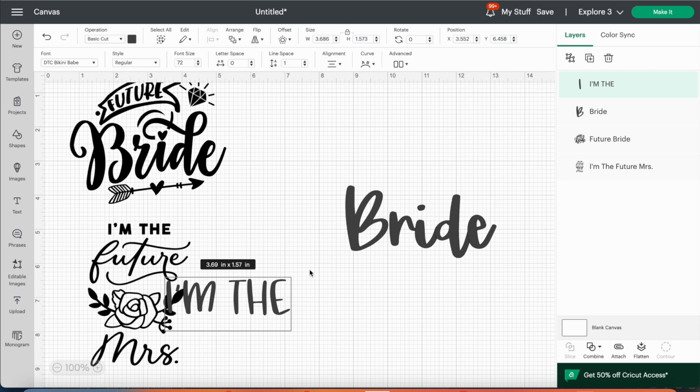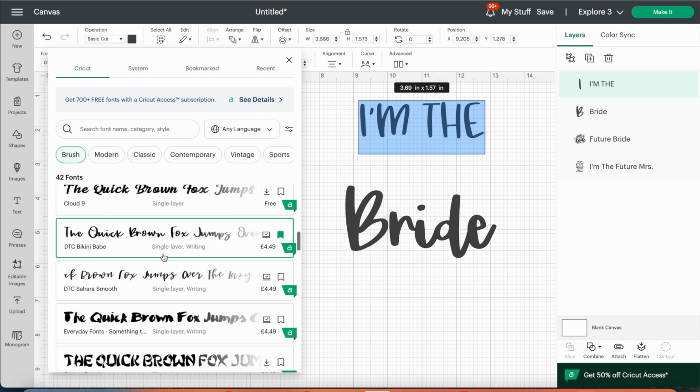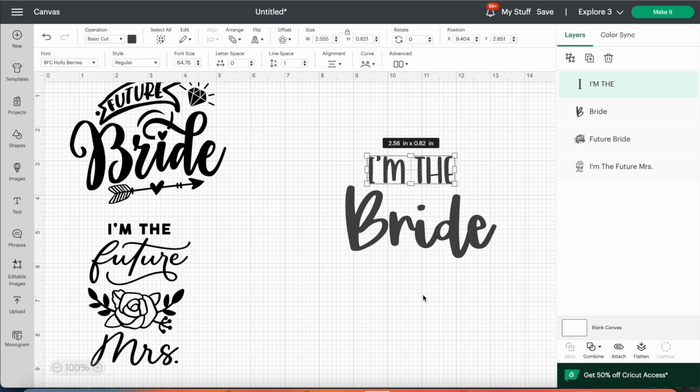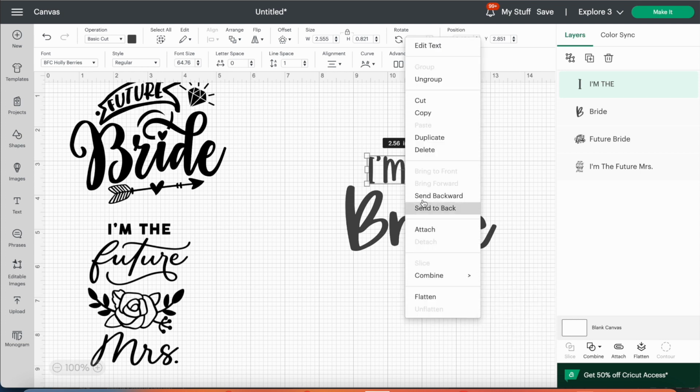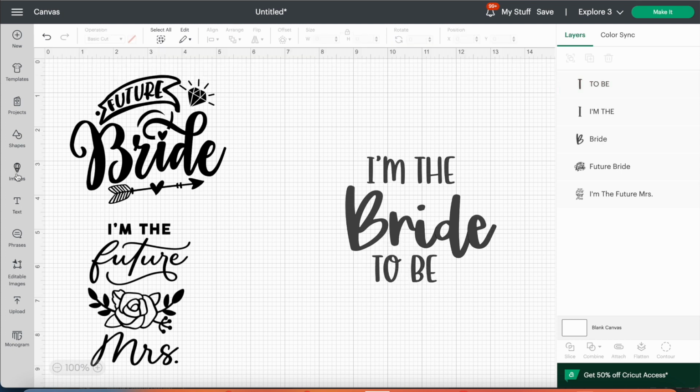I really liked this font called DTC Bikini Babe for the word bride, and then I inserted the words I'm the, and it took me ages to find a font that I liked to go with this, but eventually I settled on this one, which is called BFC Holly Berries, and I played around with the sizing of the words, and then I just inserted the words to be as well.